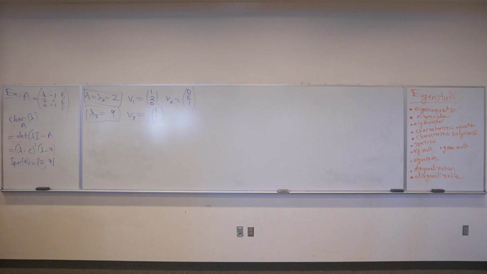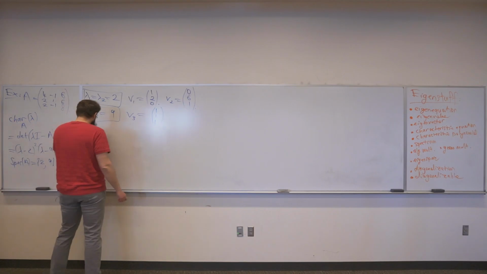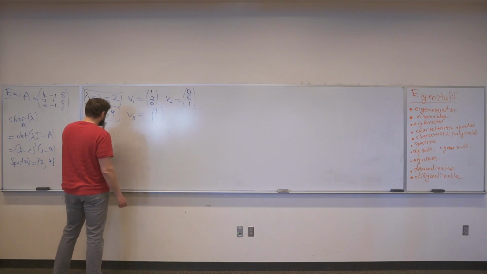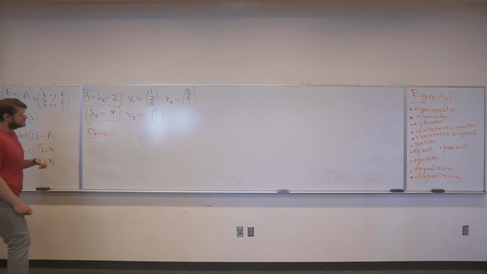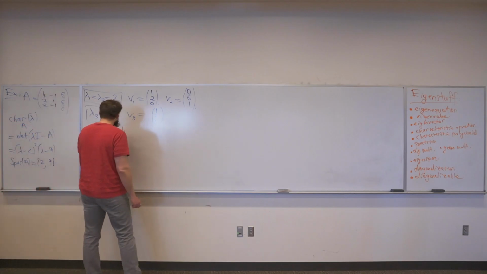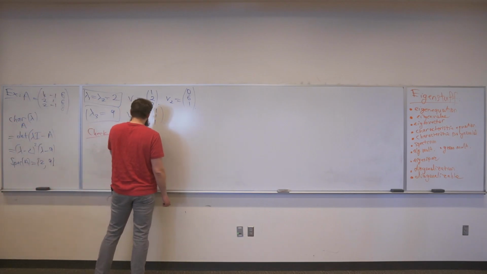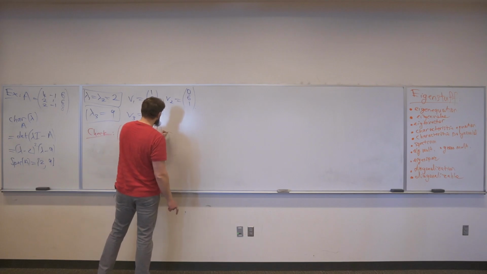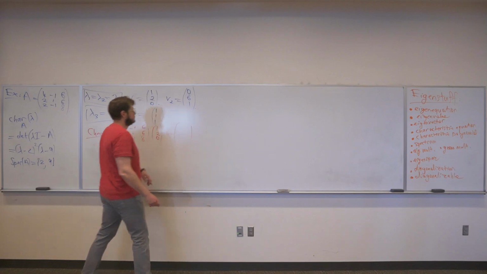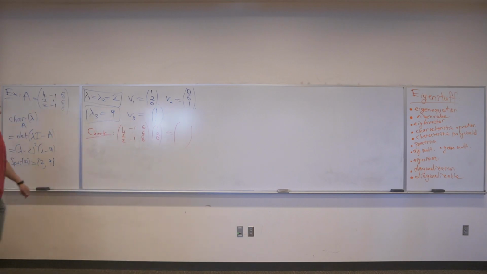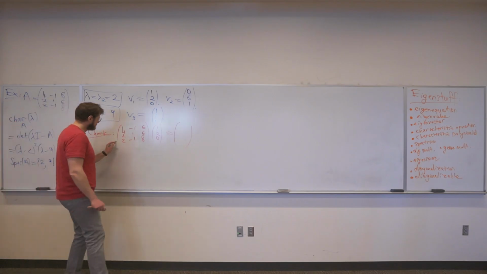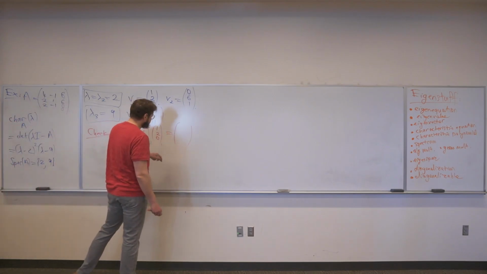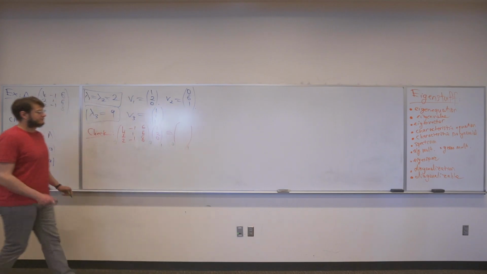I'll just do one of these. Check. Or maybe we should do all three of them, just to remind ourselves how to multiply things and so on. Right, so this is A. I'm taking V1, for instance. It's going to give me a 3 by 1. Why? Because I'm multiplying a 3 by 3 against a 3 by 1. So ultimately, this is a valid matrix multiplication, and it's going to give me a vector again.